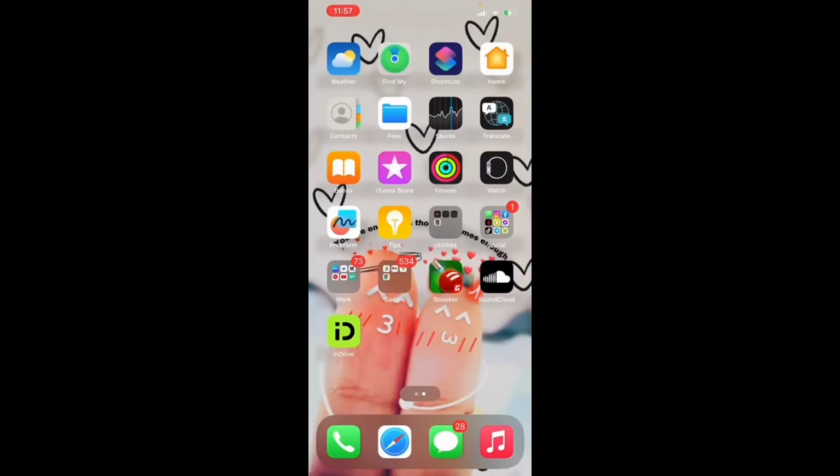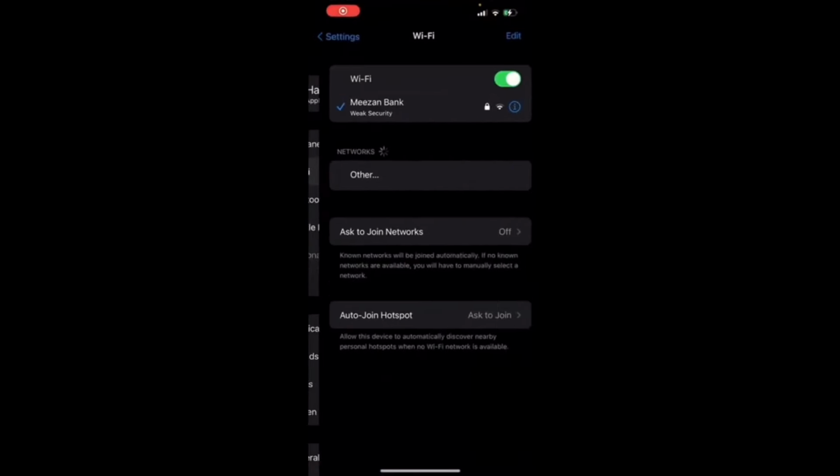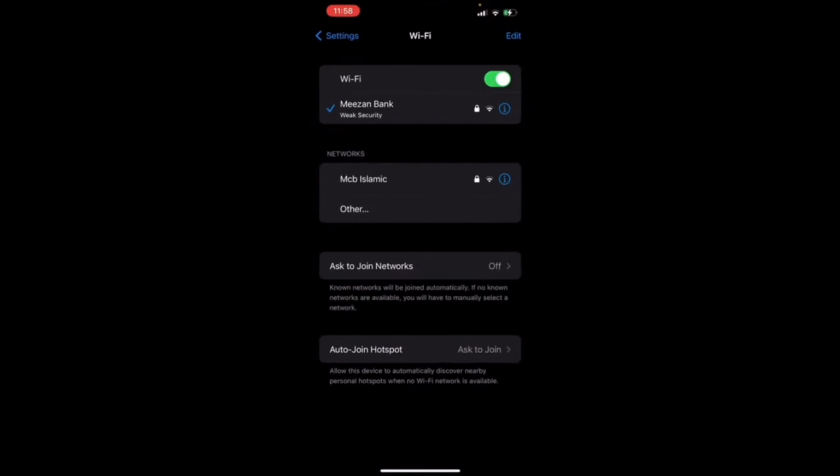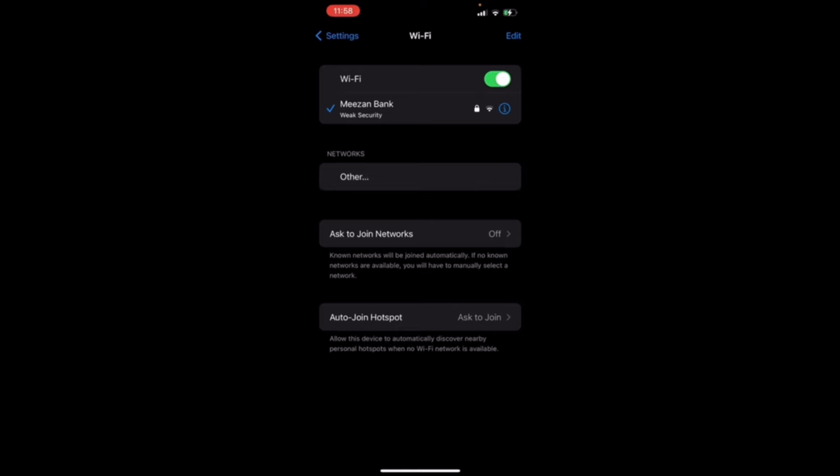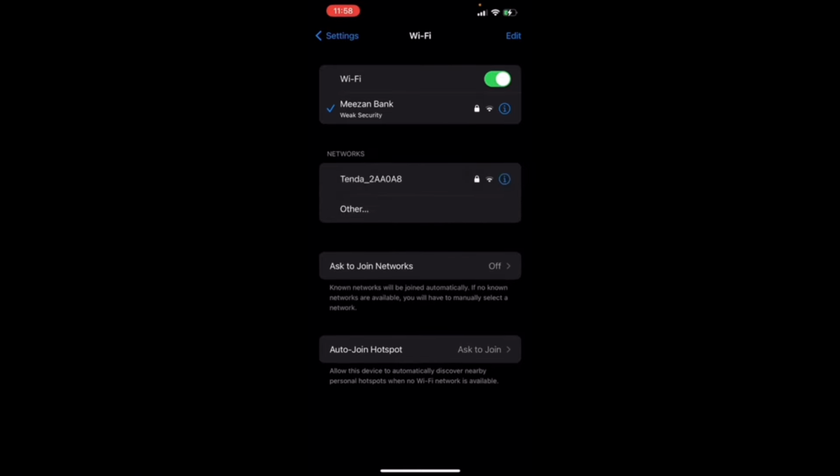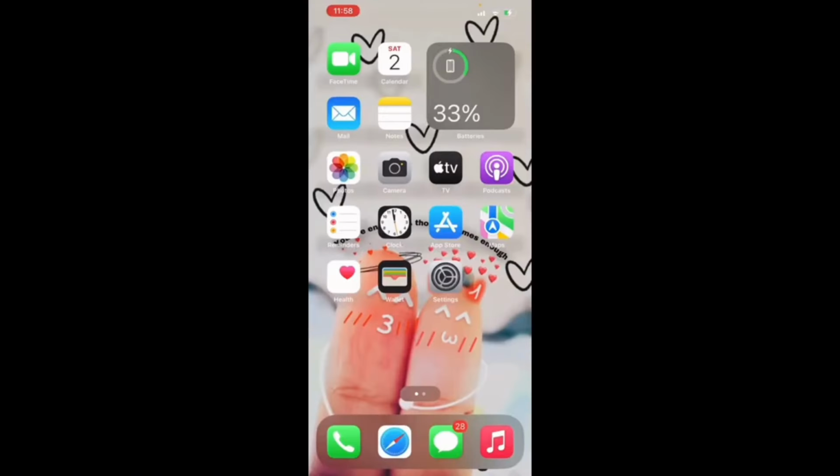And the next step is Wi-Fi network visible in settings. For this, go to settings, go to Wi-Fi. You should see a blue tick before the Wi-Fi network your phone is connected to. If your Wi-Fi network is listed under the network sections, tap to reconnect. You may be asked to enter the password. Do it and check if your phone is still connected to Wi-Fi but there is no internet, and you are done.